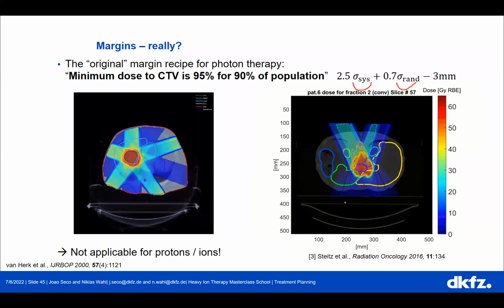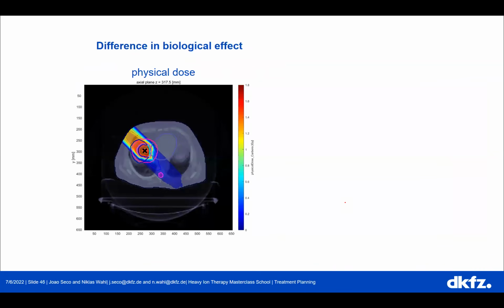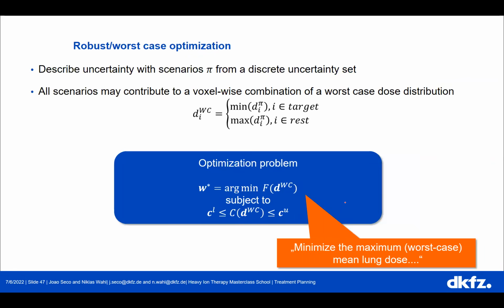This means our system is robust to uncertainties. And if we also have biological uncertainties, that's always a problem too. We also have to be able to model that. So what we usually say is we want to make our system robust to uncertainties, right? And we add a margin that makes it robust to that. So we usually define that problem as minimizing the worst case scenario, and we account for that in the way we do the treatment planning.